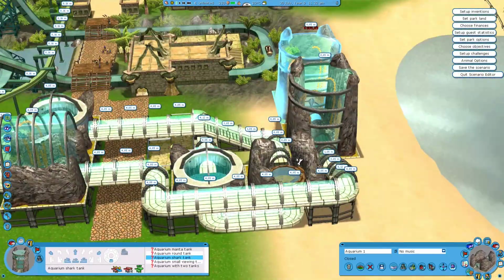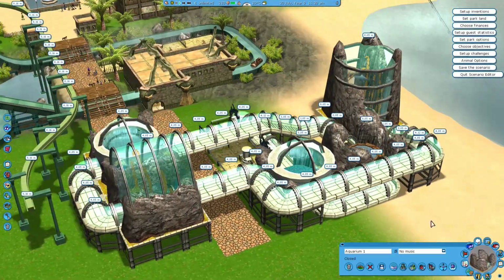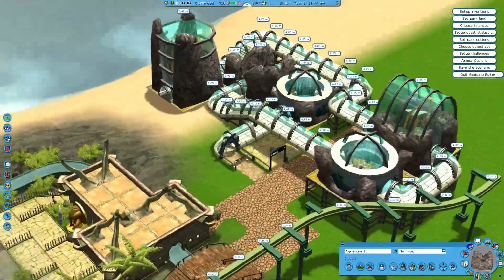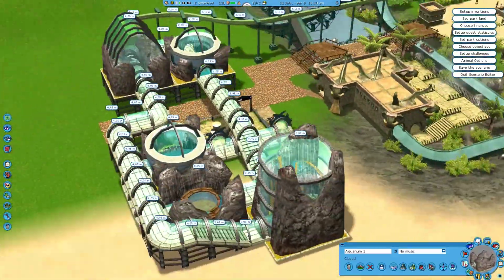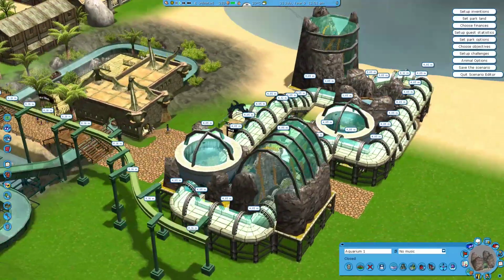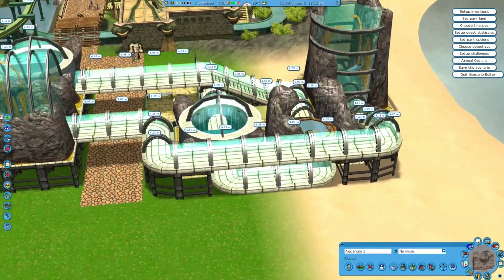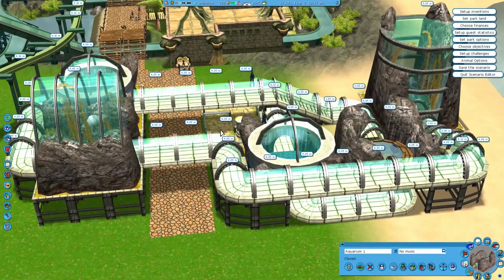Okay, now that I'm actually building this ride, I don't like it as much as I used to. So I think I'll just get rid of it. I don't always like everything that I built. Yeah, while the idea for the aquarium is nice, I just don't think the idea of it going over the path really works here.